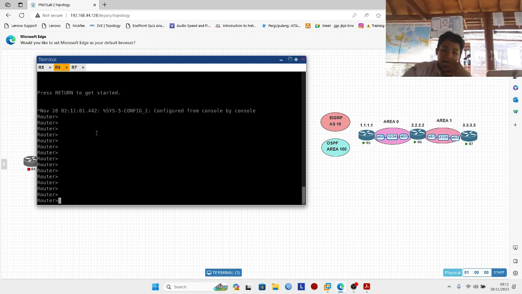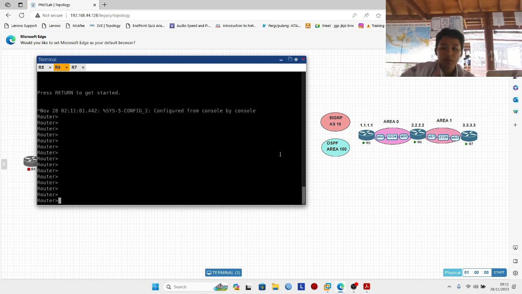Like I want to change area 1 to be Not-So-Stubby Area, but I have an external route inside area 1. With Not-So-Stubby Area configuration, we can share that external route to other routers, but we can't advertise external routes that come from other areas. That's the simple explanation from me.